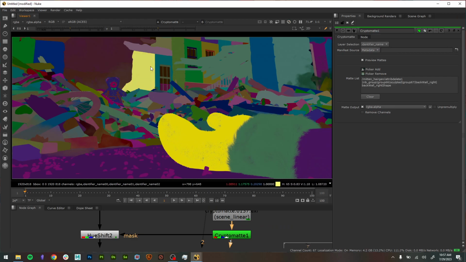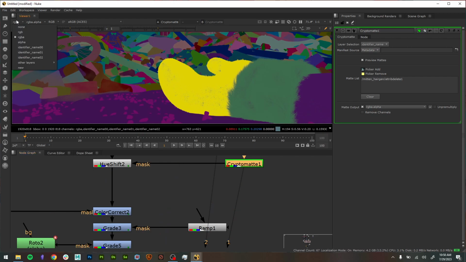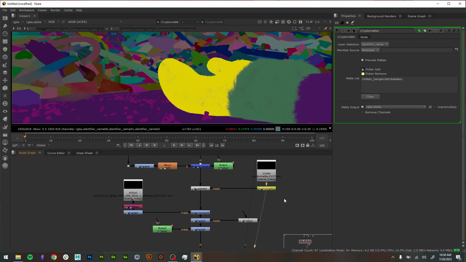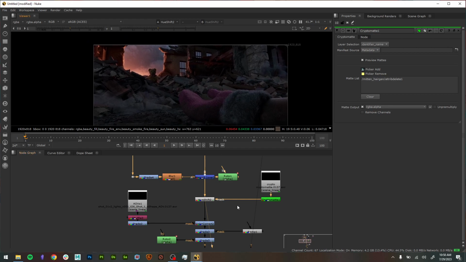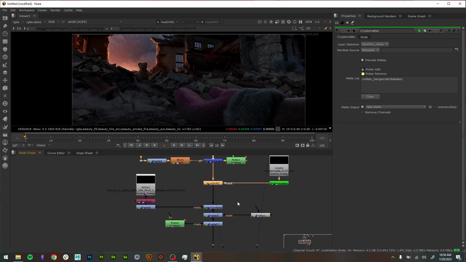If I Control click on that wall, that wall says it's a back wall, right? So it's the name that it has inside of Maya RenderMan. So I'll remove that one. We'll just click picker remove, and I'll hold Control and click on it. All right. Let's go ahead and see what this looks like in alpha. So you can see it's creating an alpha mask of what I had color picked in that crypto matte. So we'll go back to RGBA. Cool. And I'm just feeding that alpha mask into this node. So that's letting me select and adjust only the glove with that hue shift. Cool. All right.